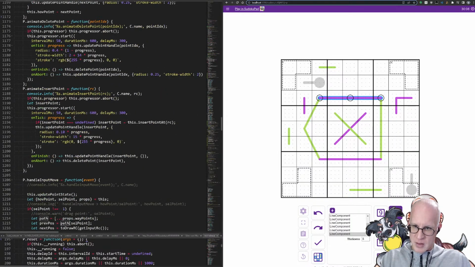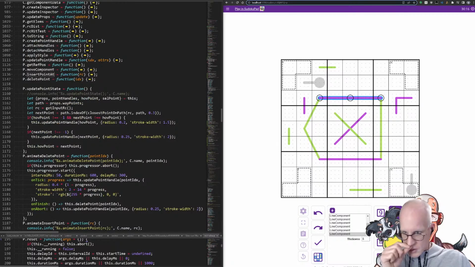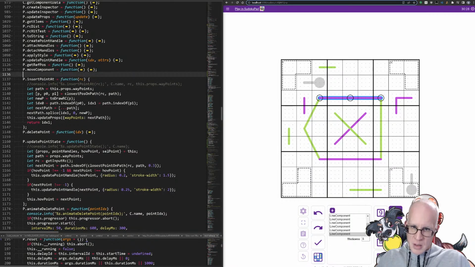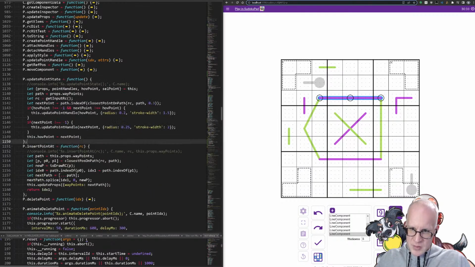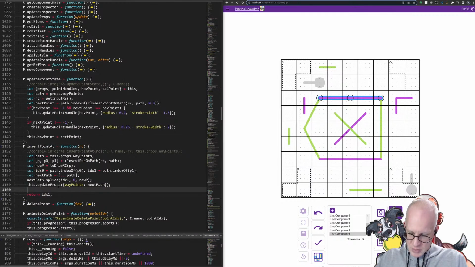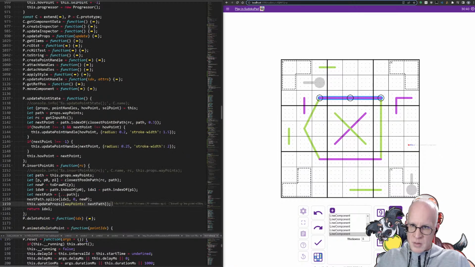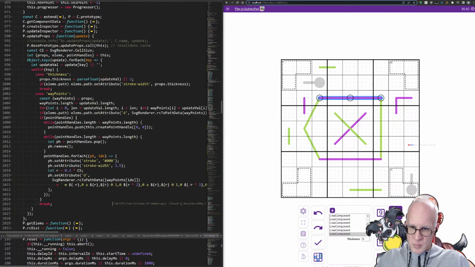So I'm just thinking, animate insert point. This eventually calls update insert point at. So insert point at. If we now update, update point state should update the hover and selection point. So after insert point at, actually after this update props, we want to update this dot point state.